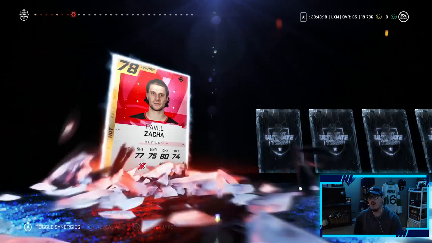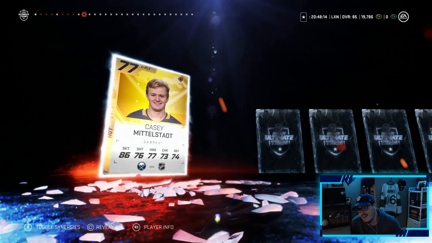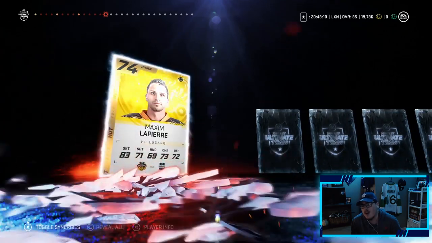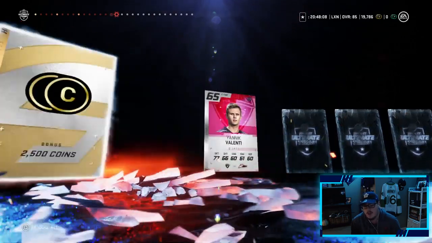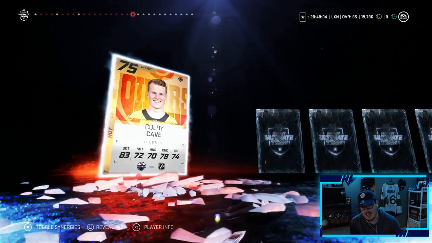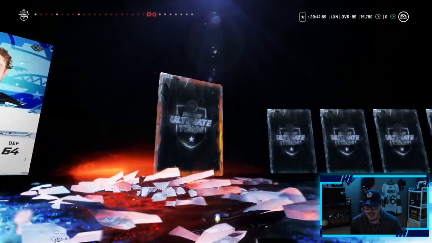I don't care what we get in the rest of this pack, to be honest. Brady Tkachuk. But, oh my god, a Braden Point. I don't care what we see in the rest of this pack. I'll be very honest, man. If we 2.5K coins, not bad. Getting the coin value up for us. But wow, man. I can't believe that.